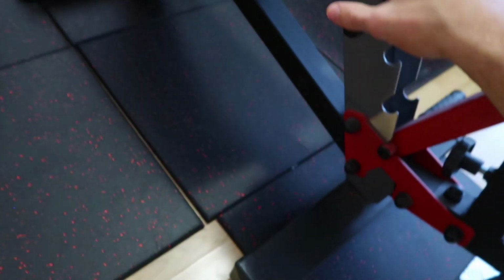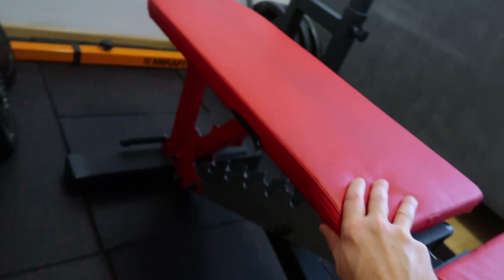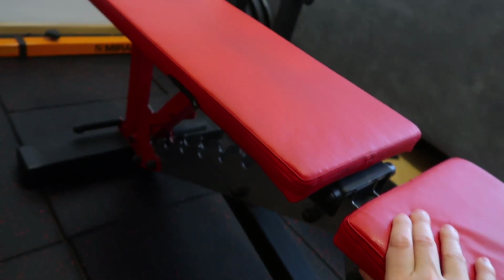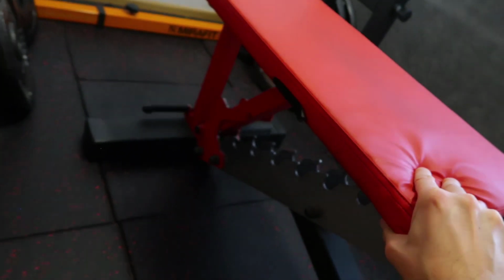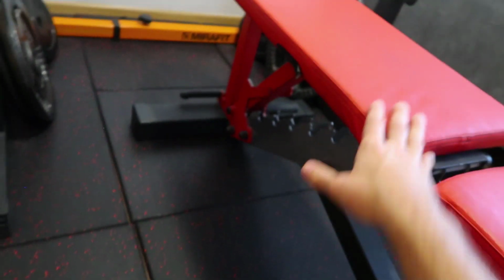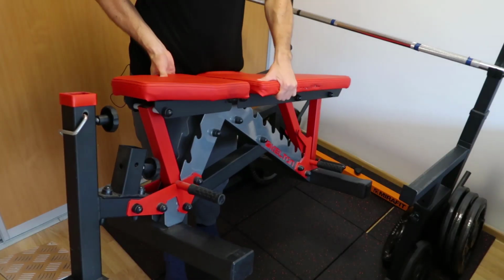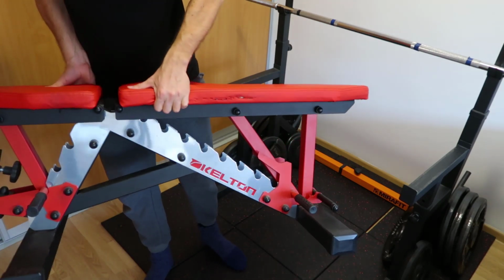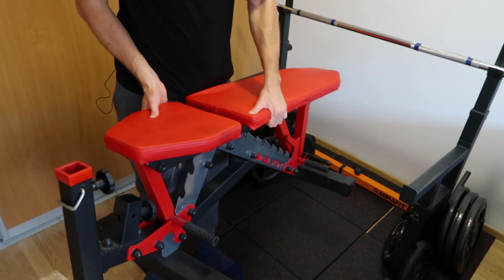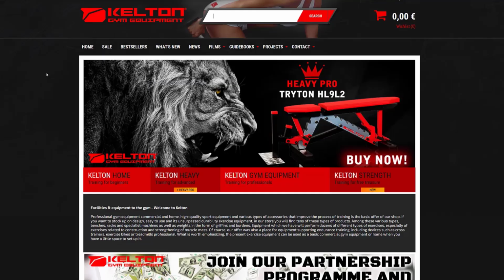Here you can see from the other side, and if I'm pushing here, it doesn't sway, only just a little bit. Of course, if you are pushing in excess, it could sway, but as you see, it mainly slides. And when you put your own body weight on it with additional weights, it will be stable. The whole bench weighs 35 kgs, so it's very resilient, as you can see, and nothing will break here. And now I want to show you the bench on the Kelton site.